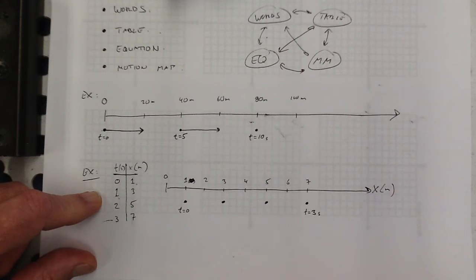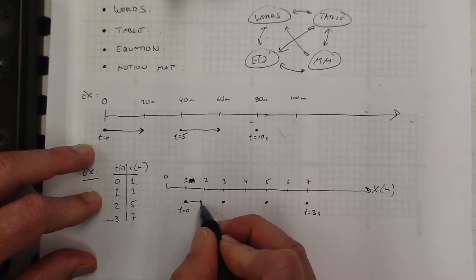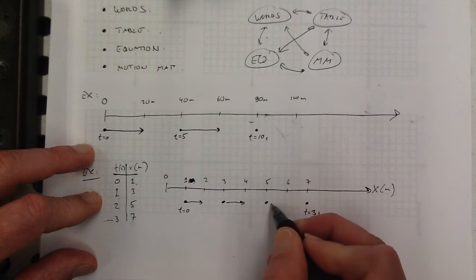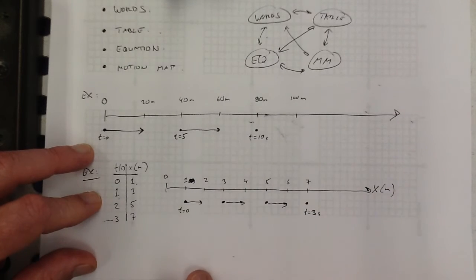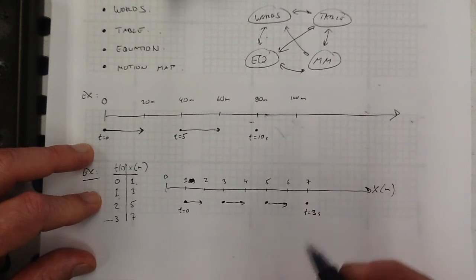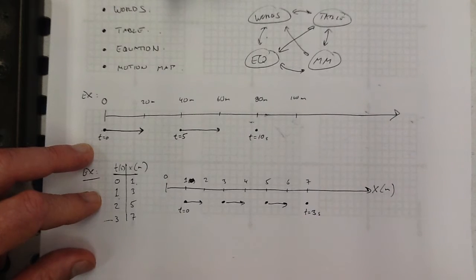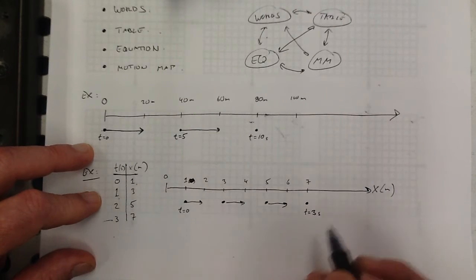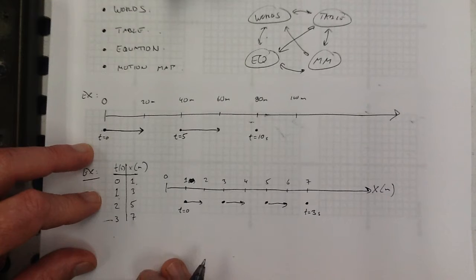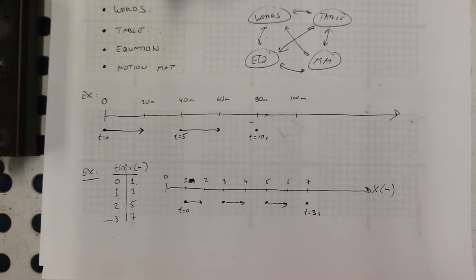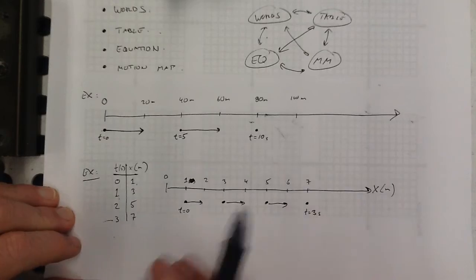So, make my little arrows there. Now, why am I not making an arrow here? You could make one. I'm not going to fuss at you about that. But I don't really know what happens after time 3, so maybe I'm just going to leave that one blank. If you want to make the next arrow, if that makes you feel better about the world, then please go ahead and do that. Okay, just for fun, now I've got a table and a motion map.